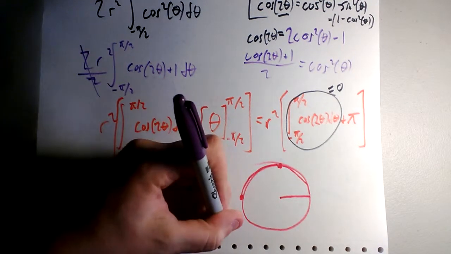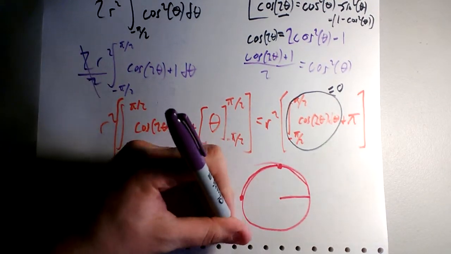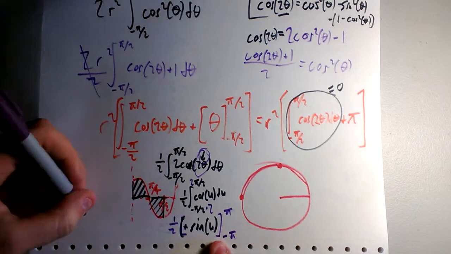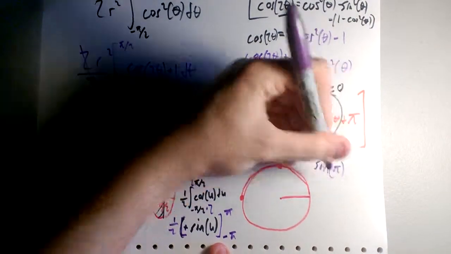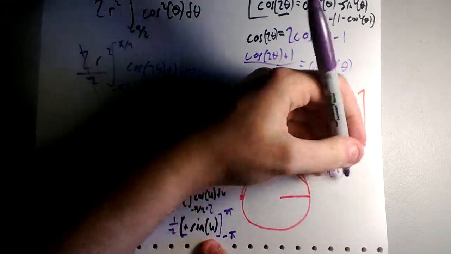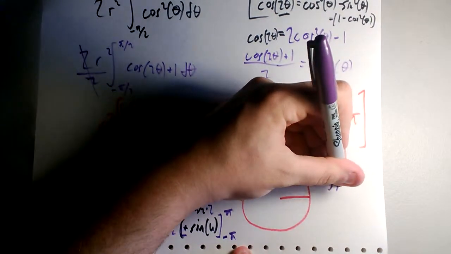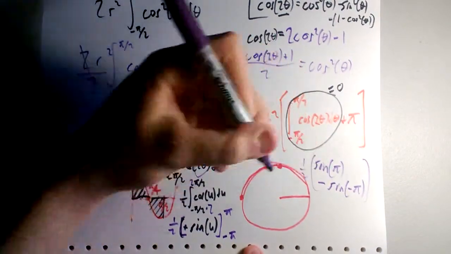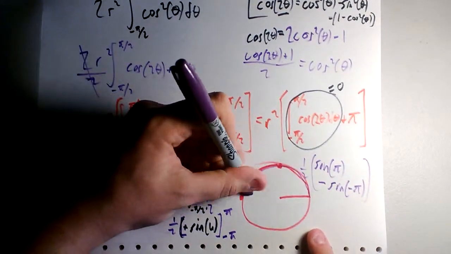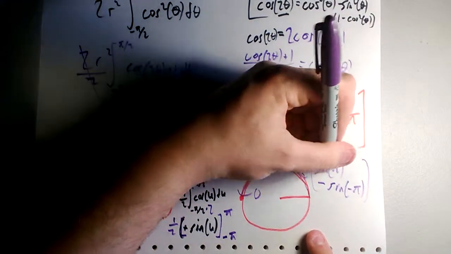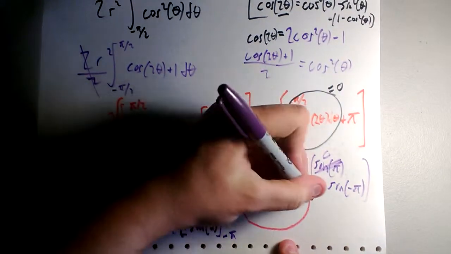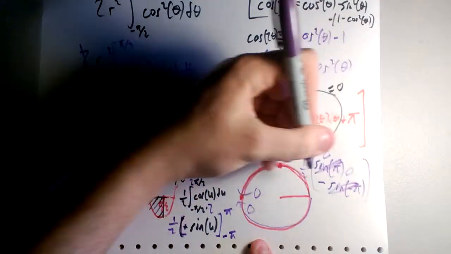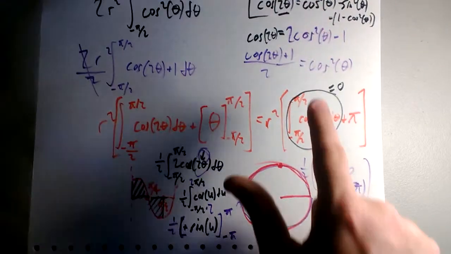All right. From negative pi over 2 times 2, so that's negative pi to positive pi. You should see what's happening. All right, sine plug in pi, minus sine plug in negative pi, and all this is times half. Well, sine plug in pi, what's the y value at an angle of pi? Well, that is 0. So this guy is 0. And what's sine plug in on negative pi? Ooh, look at this. This is also 0. 0 minus 0 is 0. 0 times half is 0. So this is still equal to 0.